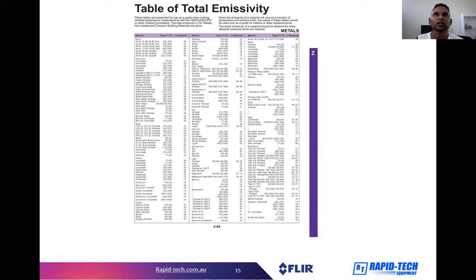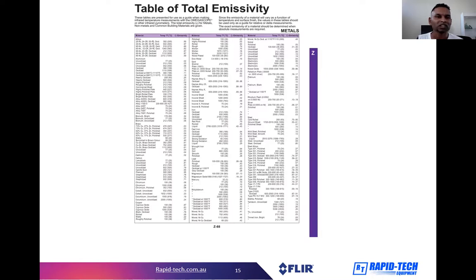And pretty much the rule of thumb is any shiny metal, anything reflective, any reflective metal, or even glass, you've got an emissivity of close to 0 because it's more reflective. So things like shiny copper, aluminium. So that's the rule of thumb.